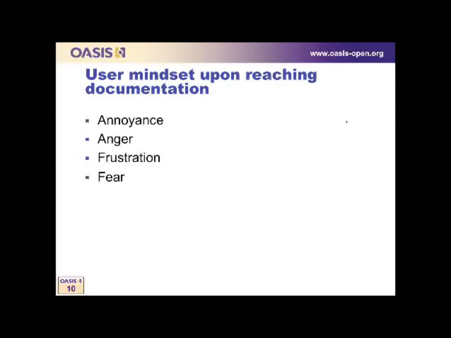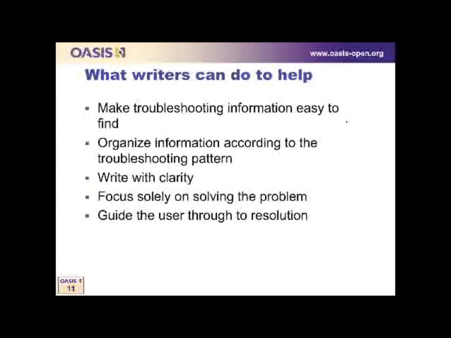When people are reaching for documentation, we want them to be able to find the information that they're really looking for, and that they can find that information as quickly as possible. So what can writers do to help? First of all, you can make troubleshooting information using the DITA troubleshooting topic and the new DITA elements. You can make troubleshooting information easy to find in your documentation.